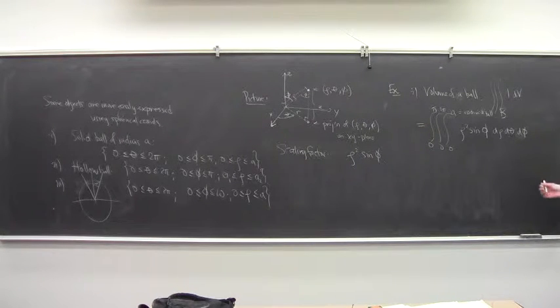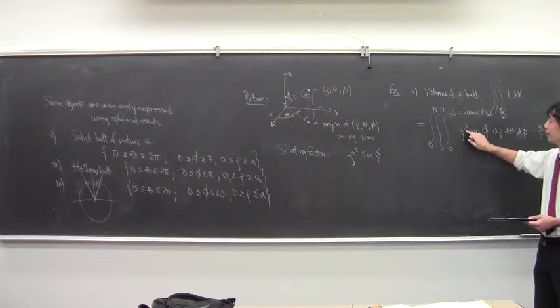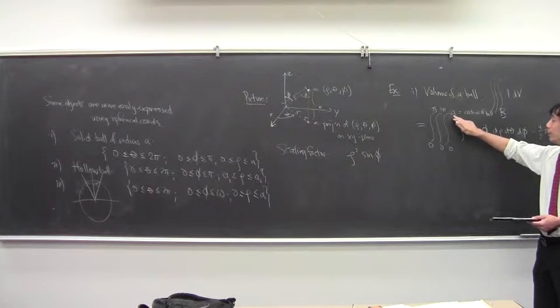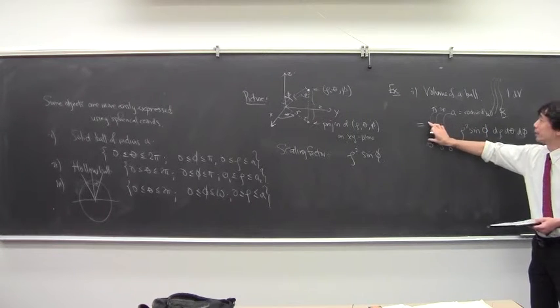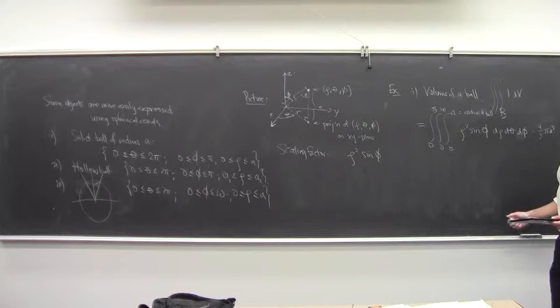Do you want to do this integral? Not particularly. It's not exciting, right? But you know what's going to happen. 4/3 pi a cubed will pop out of it in the end. And you see how that's going to happen, right? You've got the rho cubed over 3 will give you the a cubed over 3, and then you've got the 2 pi there, and then you've got the 2 there.